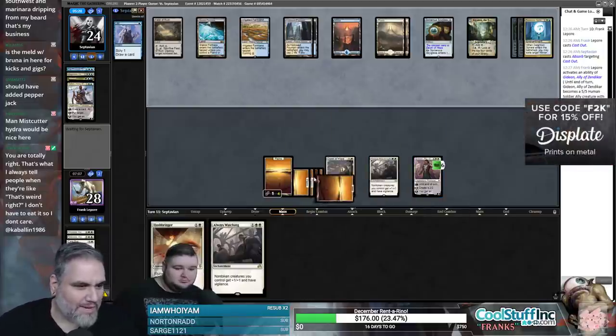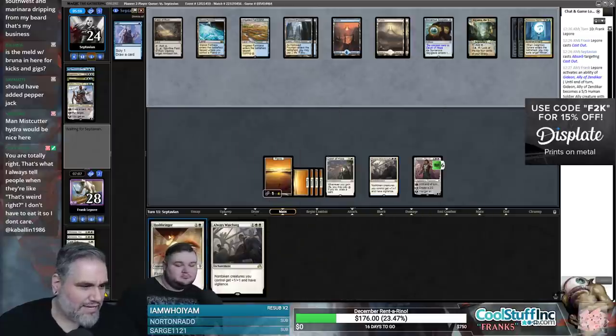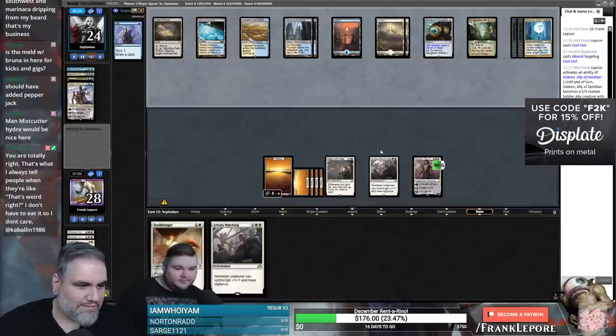All right, I definitely think this deck can be adjusted. I think Ajani's Pridemate seems pretty good. I don't think I care about the Always Watching. Giving your angels plus one is not really... I'd rather just have more cool shit.